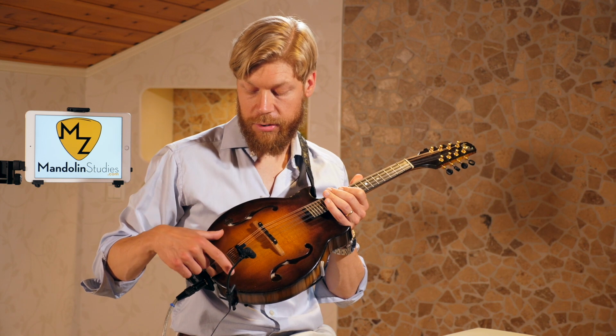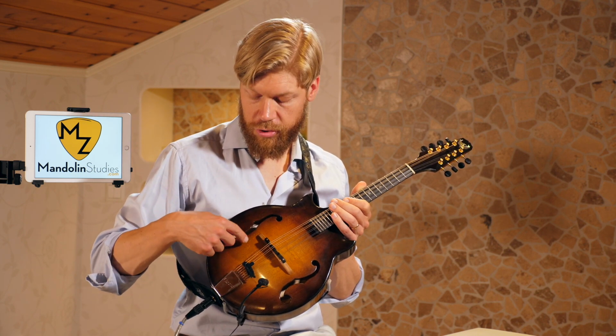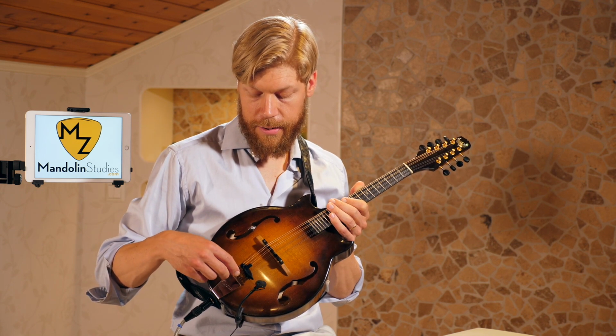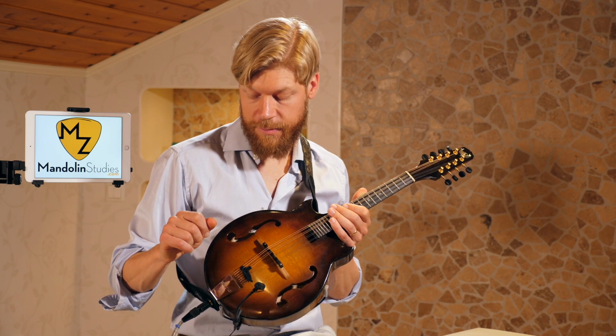When I got this mandolin in 2005, it didn't have any pickup or microphone or anything. So I first used a transducer that I attached to the top. And that worked. I could make myself heard, but I didn't really like the sound. It was a little bit too hard for my taste.